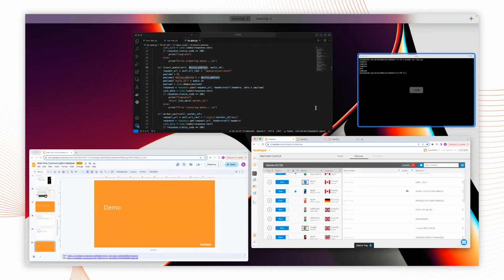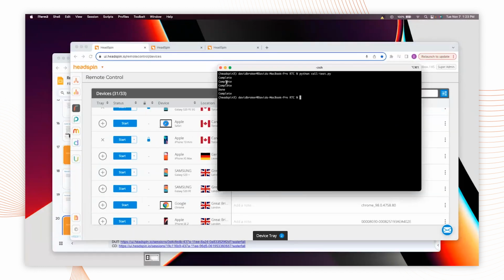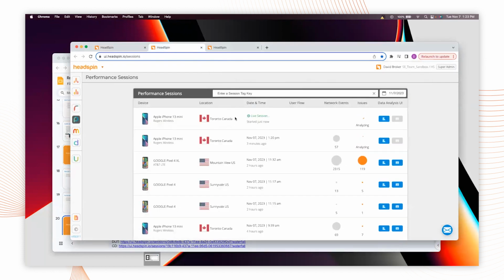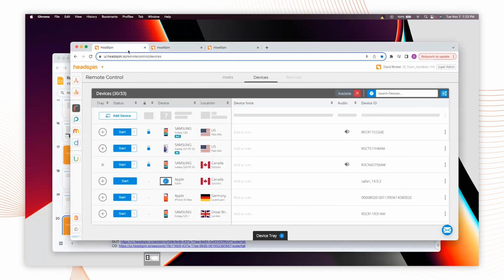It looks like the script ran in the background before I showed it. The completions are just saying that the audio was injected completely and the device was able to send over. I could try to run it again and we could watch it occur. And also I am having performance sessions. So this is the one that just occurred 3 minutes ago, and we can see this one is spinning up now.